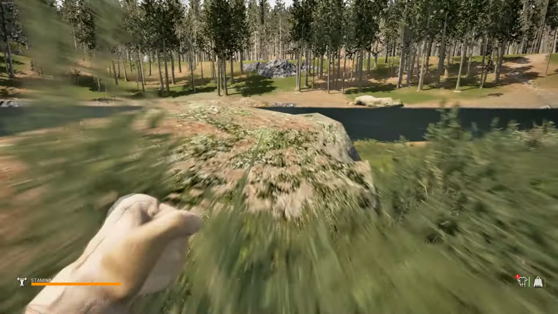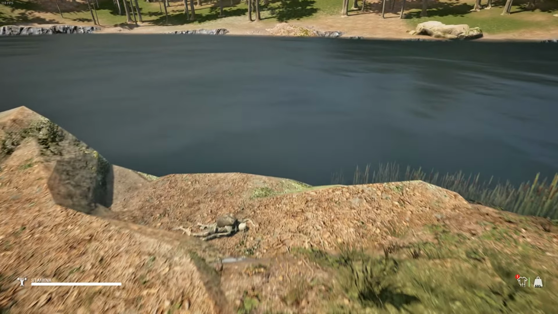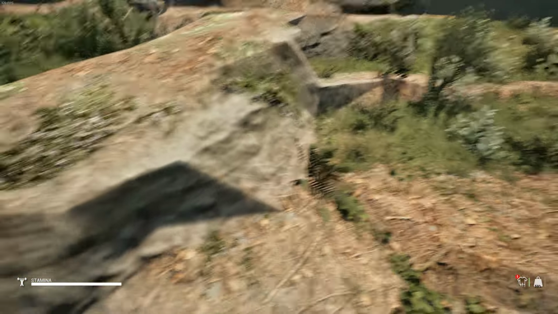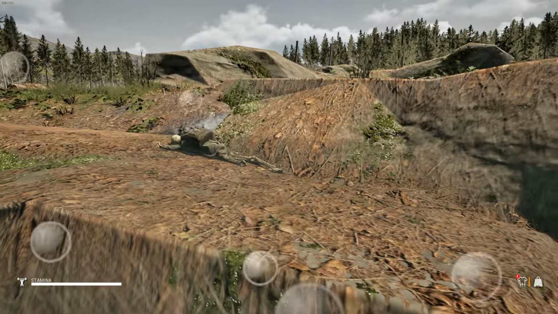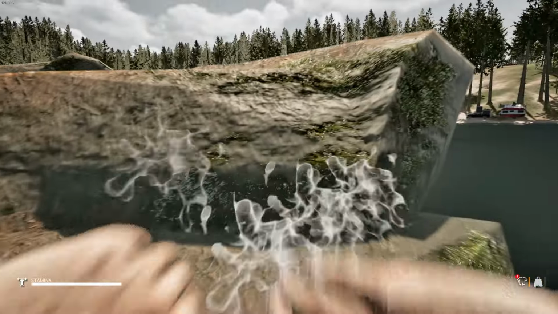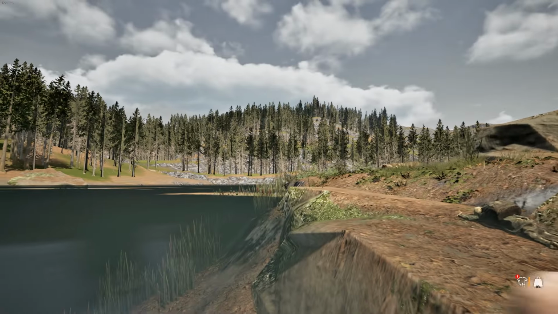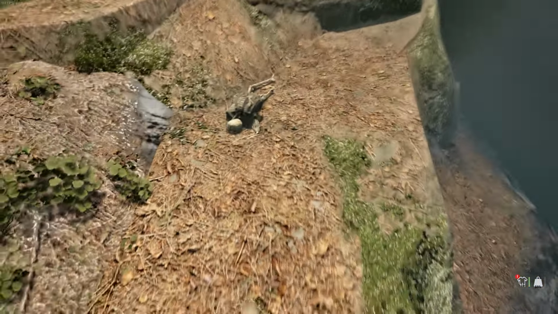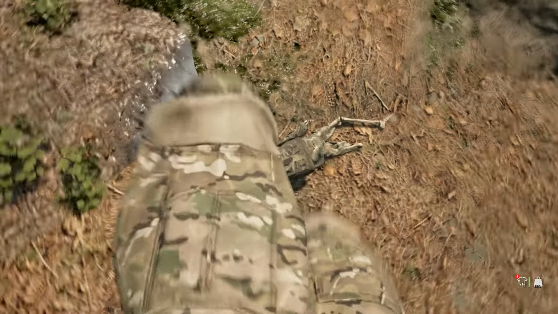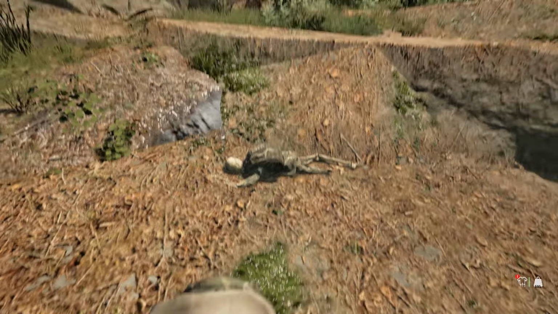Okay, I wasn't expecting that. Look at this. Why am I in the water? Oh, what's happening? Come on. There we go. I did see it pop up there for a stick. Yeah, I can't access him.